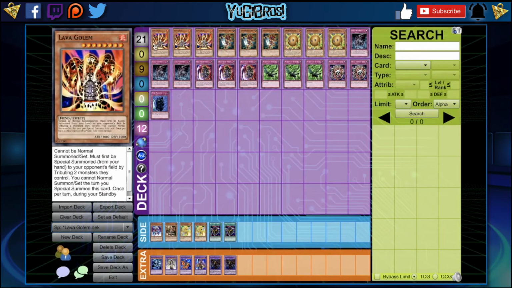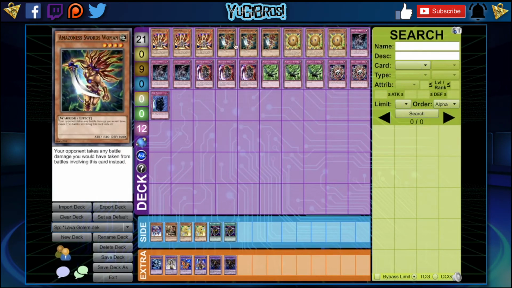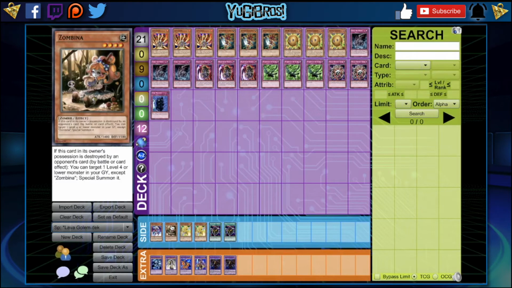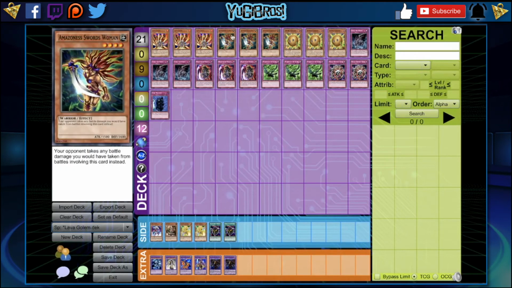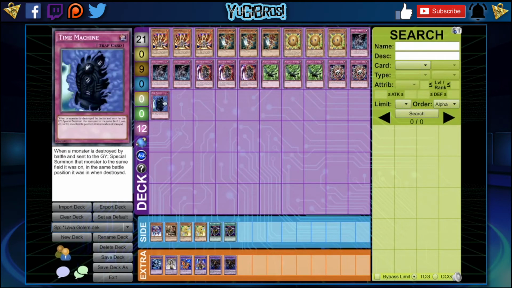It's the same concept with this, and this is obviously going to do more burn, but if you find that they're only sticking one monster on the field, this is really good for that. Obviously, this is your main normal summon of the deck, but in case they're destroying a lot of things, we're siding a Zombina in against a lot of destruction decks so that we can bring this back from the grave. We main deck a Time Machine to bring it back from the grave.